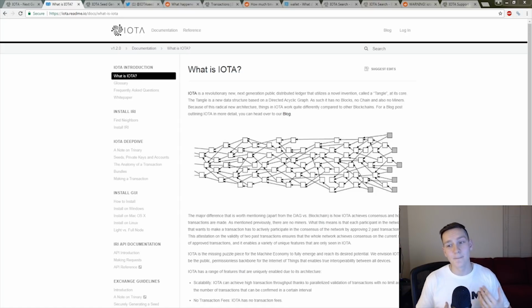Now you could use Bitcoin or Ethereum, but they have transaction fees and it takes a little bit of time for the transaction to confirm. IOTA is perfect because there are no fees and you are able to send small transactions, for now 50 cents, $1, without those huge fees or this huge lag.